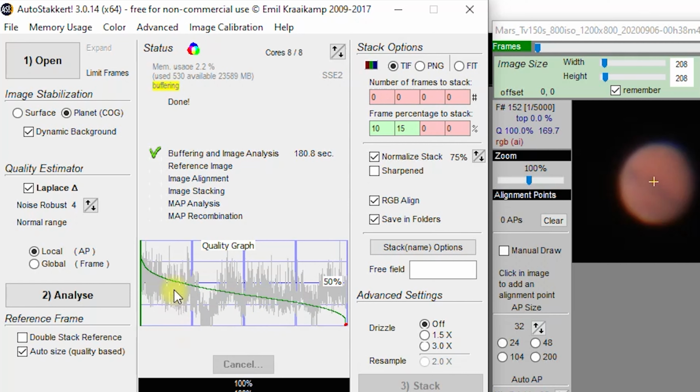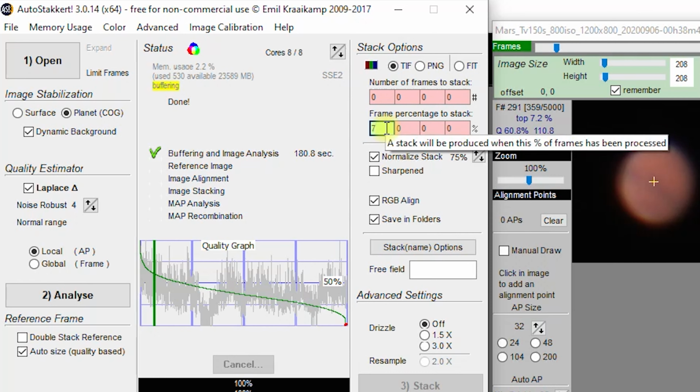So what we can do is hold the right control button in Windows, and I like to go somewhere around 75%. You can see that is about 7% of the frames.